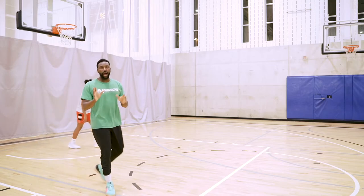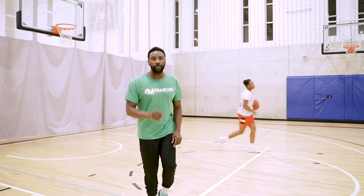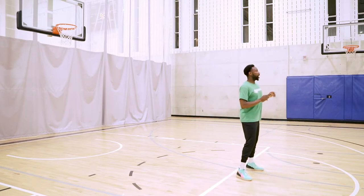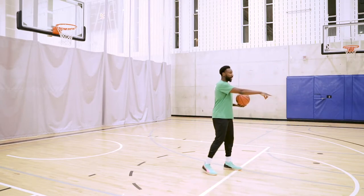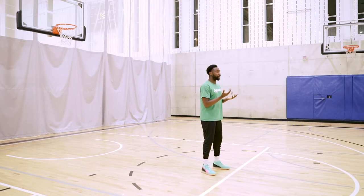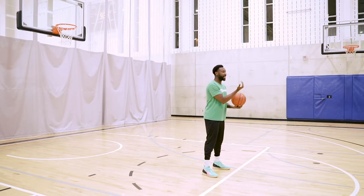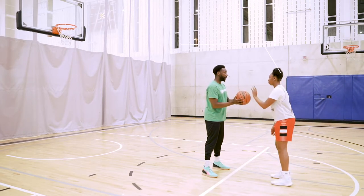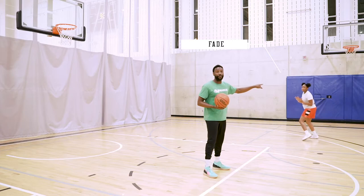Okay, so these are a couple wing attack moves. Another one we're going to do as well. This is if a coach is involved and we get in the habit of using our coaches more. So we're going to have a coach playing here, okay? A player is going to be at the top of the key. You're going to pass down to the coach. You're going to walk down to me, okay? And then you're just going to touch the ball and space out, fade away. Fade this way, perfect. This is called a fade, okay?